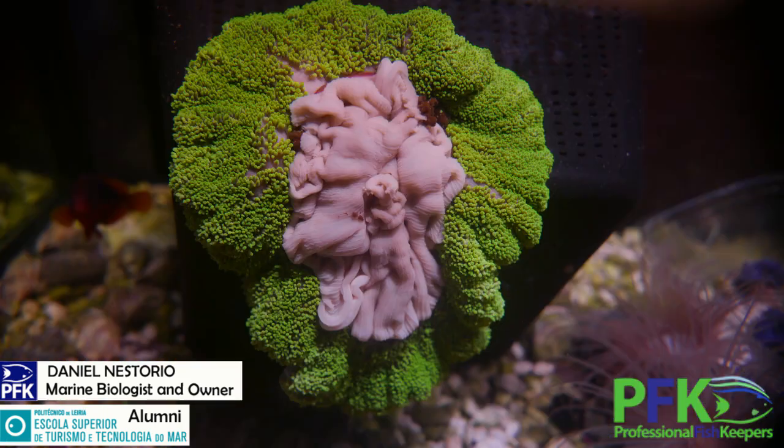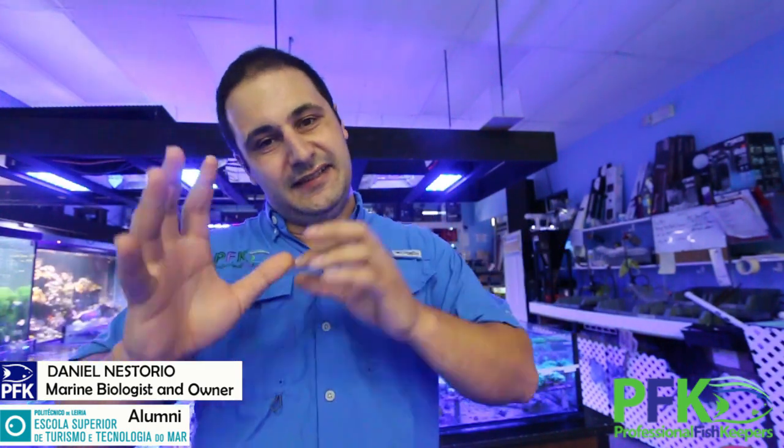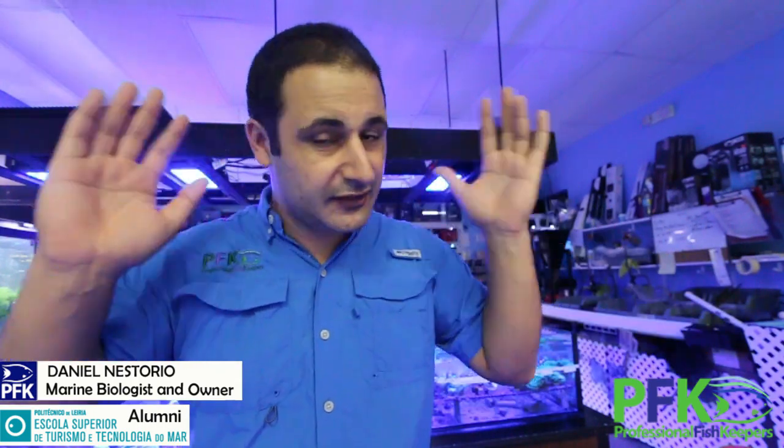The third level of stress, they will start opening their mouth and trying to get their mesenteric filaments out. I'm getting a bit technical now. Mesenteric filaments are what they use to digest prey. So they put that out to see if they can kill, in a desperate attempt, whatever is stressing it. They don't think, they're just very simple animals. So they put all that out to see if they will sting or improve their situation.